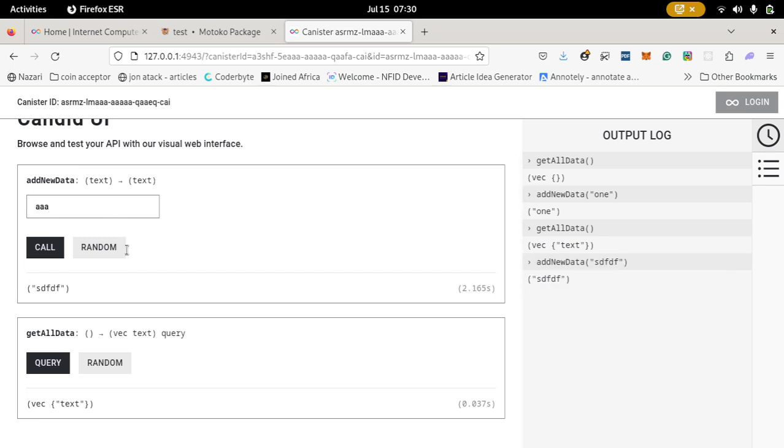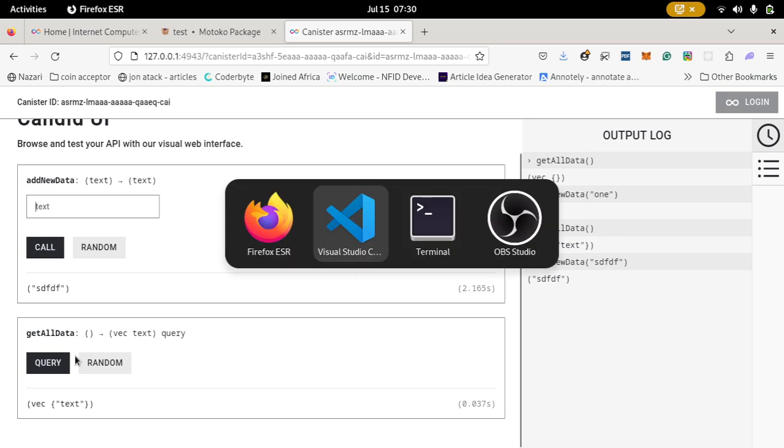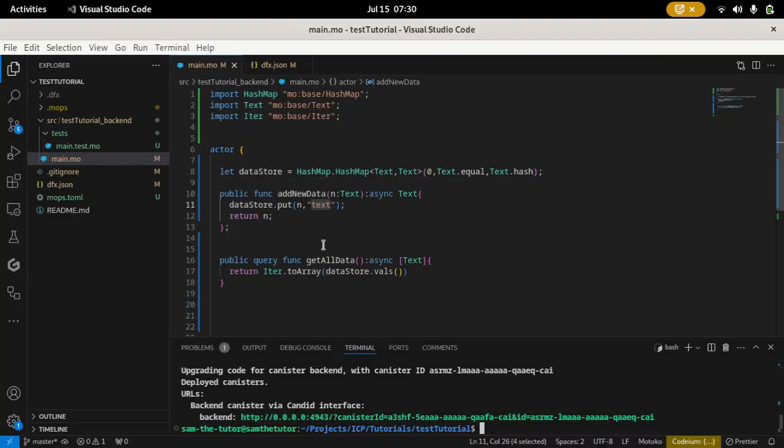So bash allows you to write a script that automates this whole process, adding data in the canister and automatically deploying, and this helps you to some extent.